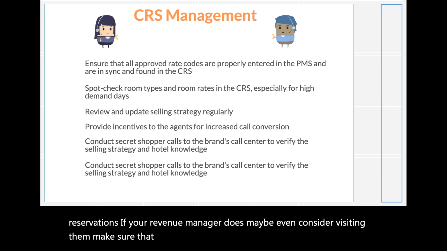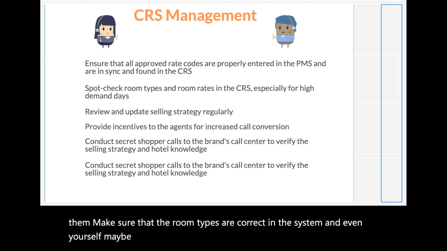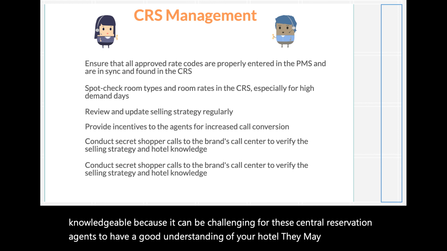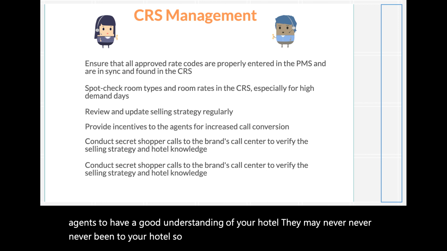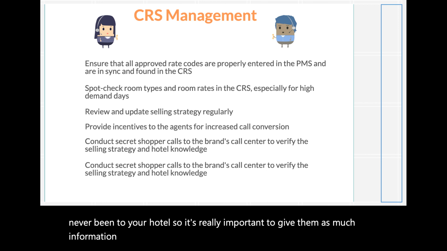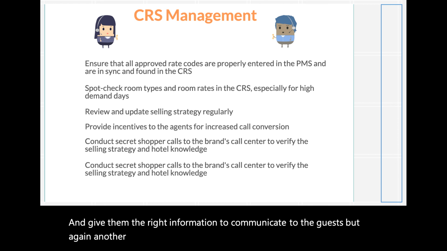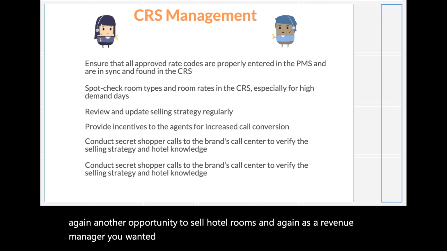Make sure that they're knowledgeable, because it can be challenging for these central reservation agents to have a good understanding of your hotel. They may have never been to your hotel. So it's really important to give them as much information as possible. Hopefully you can meet with them and educate them and give them the right information to communicate to the guests. But again, another opportunity to sell hotel rooms. And again, as a revenue manager, you want to decide which channels you want to offer these rooms through. And we'll talk more about that when we discuss the costs associated.